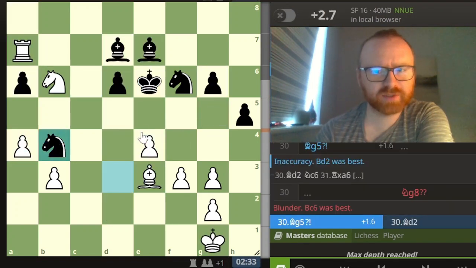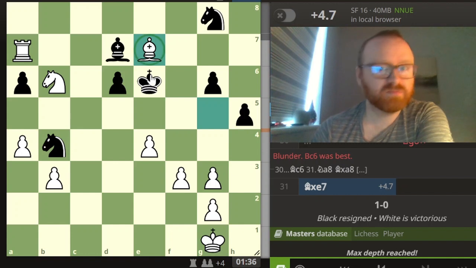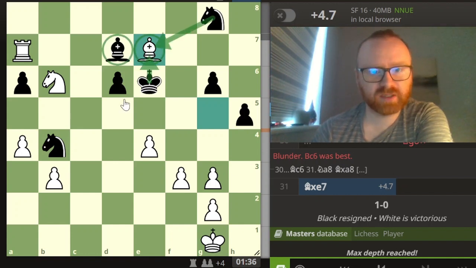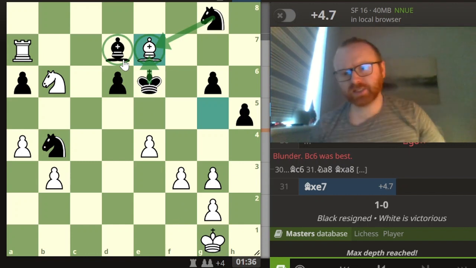But obviously my opponent decided to be very generous and just give away the piece. So a few different ways to do this, but obviously bishop takes. Need to recapture this piece, otherwise it's a piece down, and then I'm taking the bishop on d7, which is now unguarded. So yeah, nice clean game.